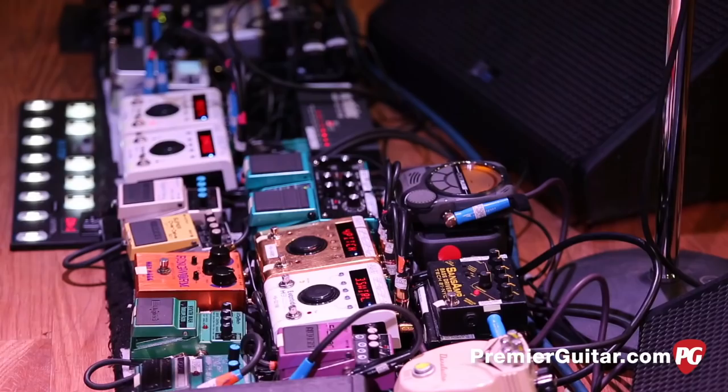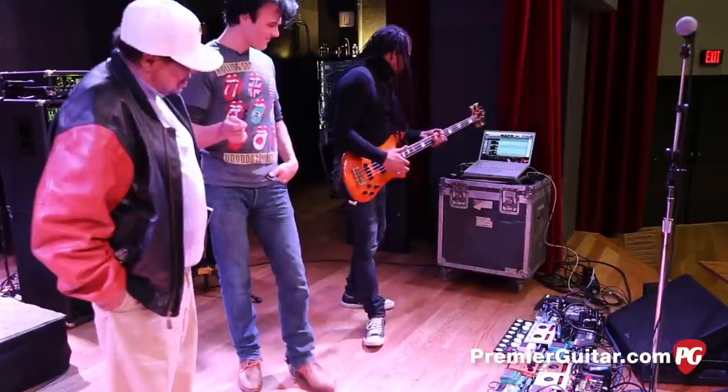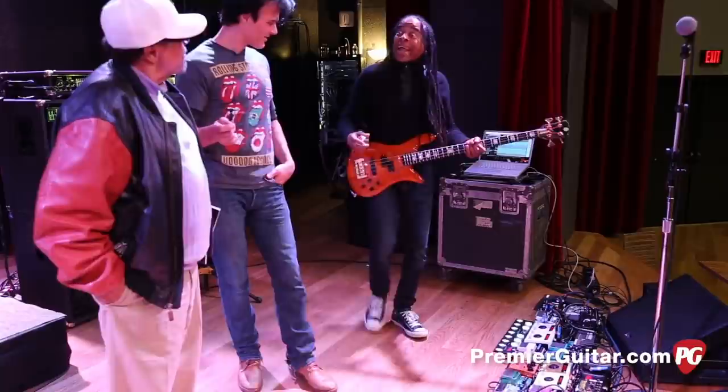Nice little swirly sound. Now, if I go like this, I can get a gated reverb sound. And then that in conjunction with something, a great thing that was created 8 years ago called Glass, you know, I get to do.